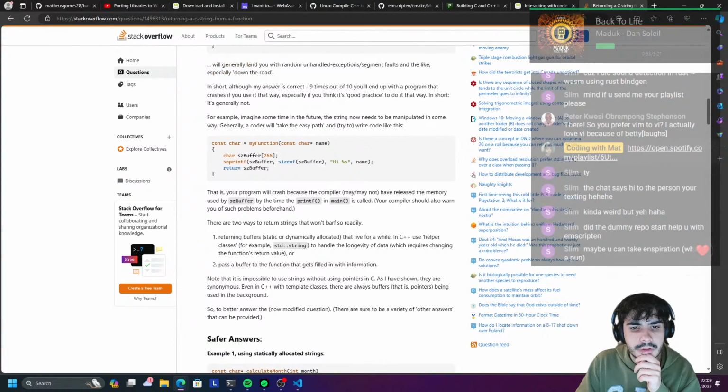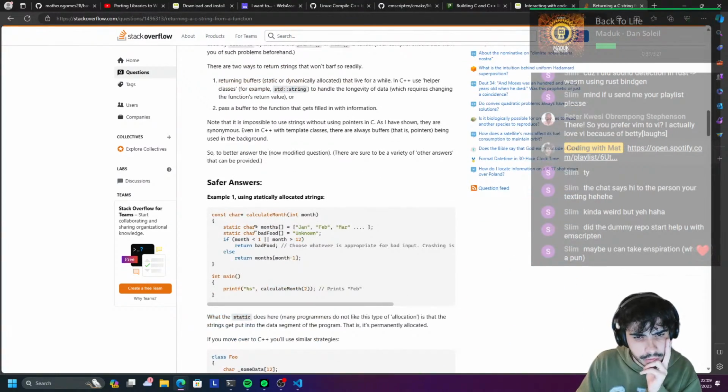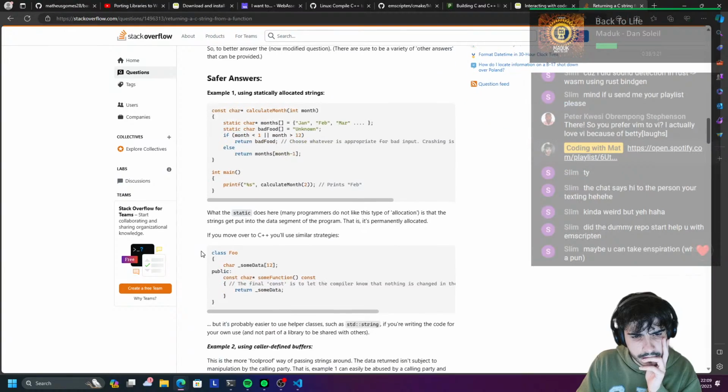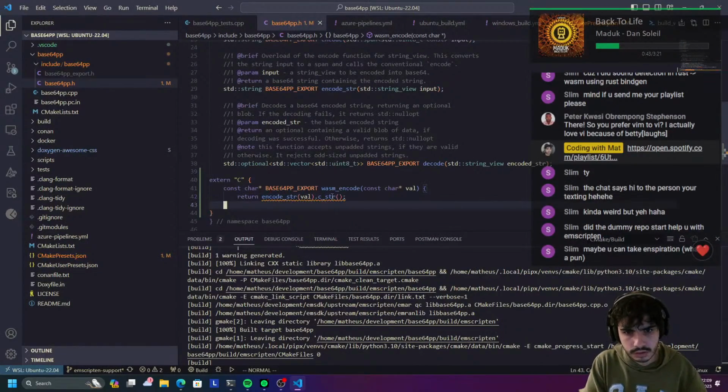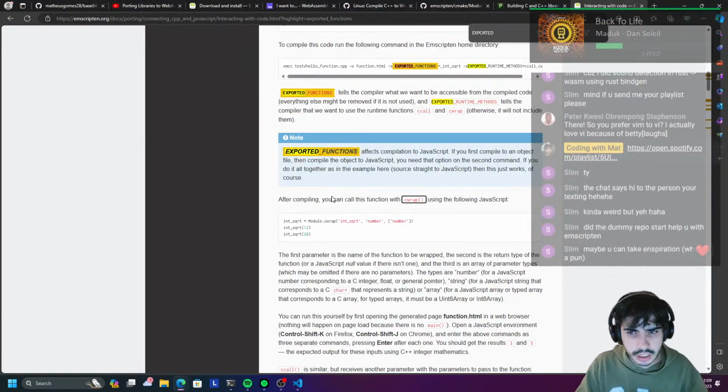Yeah, but I've got the string itself, and I'm returning a pointer to the string. I kind of just want to copy it to a new one.